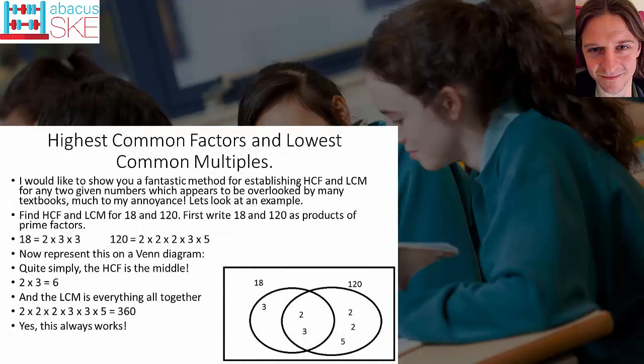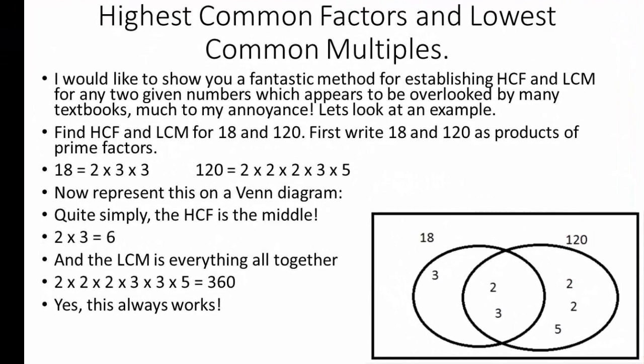Okay, there's just a couple more things I wanted to cover in this video. The first thing is highest common factors and lowest common multiples. They can actually cause some trouble for students when they try and find those. They're really not that bad, though. One of the common things I hear is lowest common factors and highest common multiples. You hear that all the time from students, trust me, and you have to explain, look, the lowest common factor for any two numbers is 1, and the highest common multiple is infinitely large, so they would be meaningless.